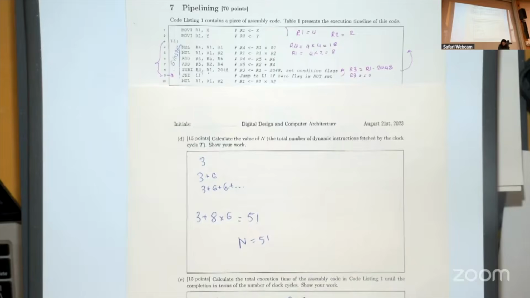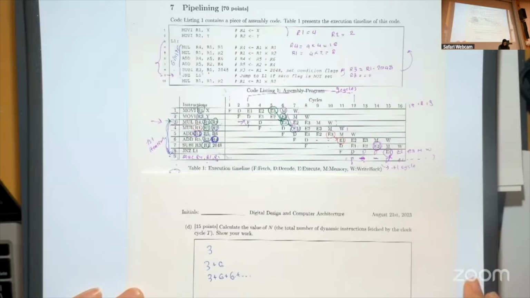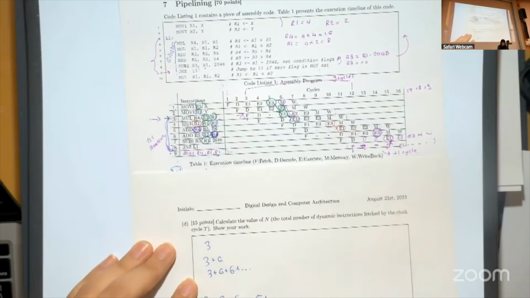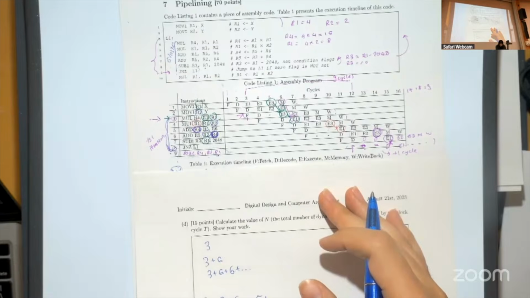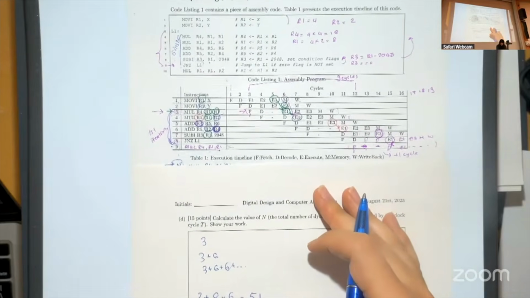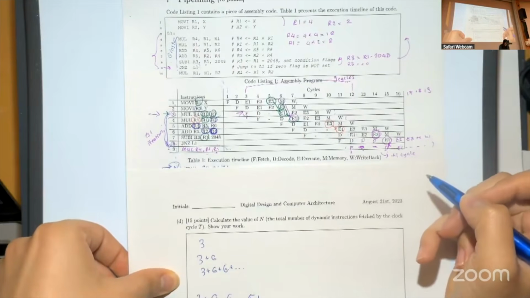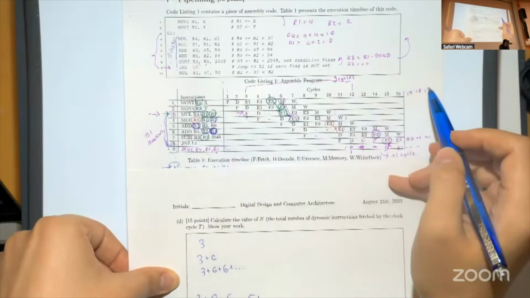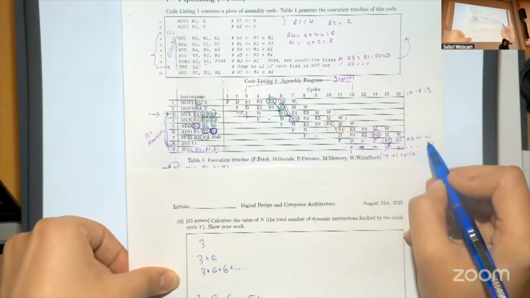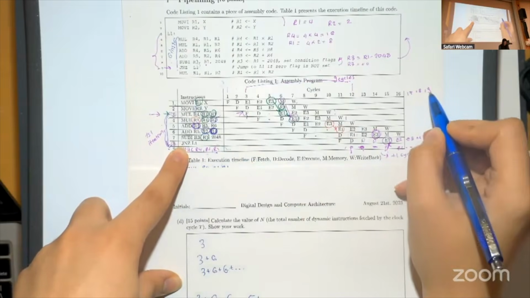Okay, and let's look at the timeline to get the total execution time again. So here, what I will do is the following. This is getting a bit crowded, but let's see if I can make it clear. Here until the end of the first iteration, this is the last write back within the first iteration, right? This is the last instruction, and then it's written back at this clock cycle.